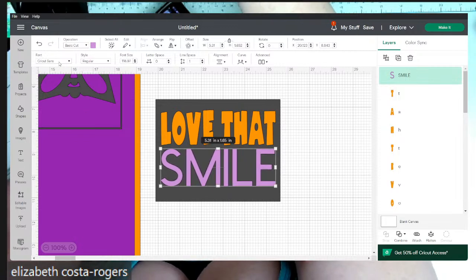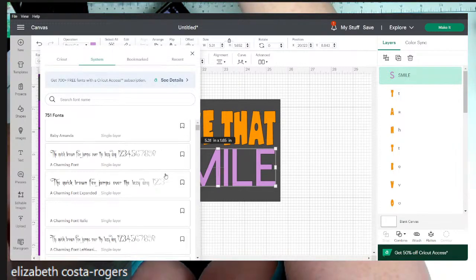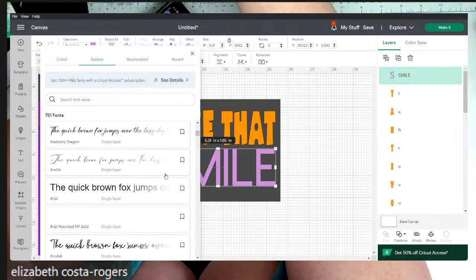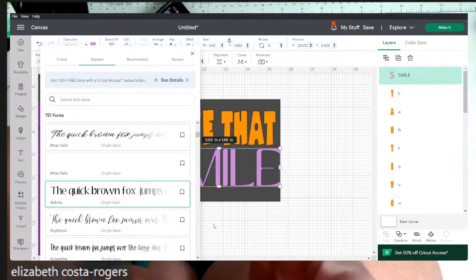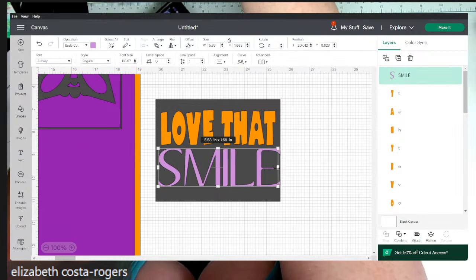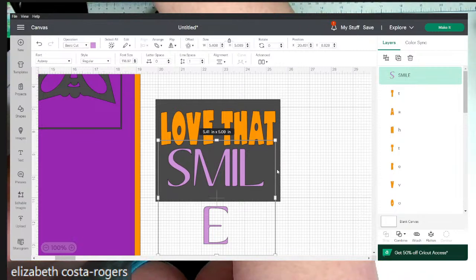There's that. And now I'm going to go change that font because we don't want it to look like that. And then I'm just going to pick, we have a nice fat, chunky one for that. So let's do this one. Looks fun. Let's see what this one does. Oh, I kind of like that, but I am going to squish this in. Control Z.